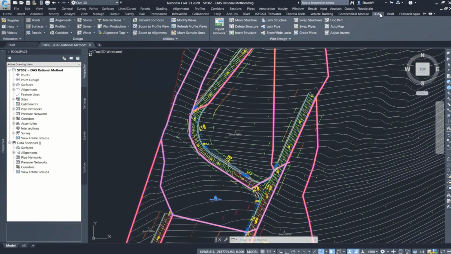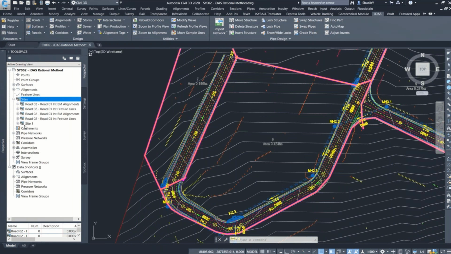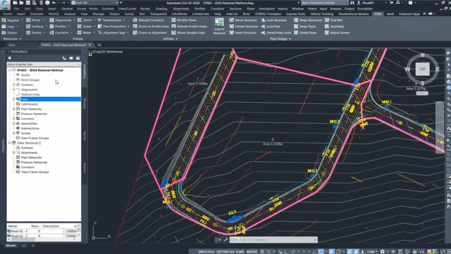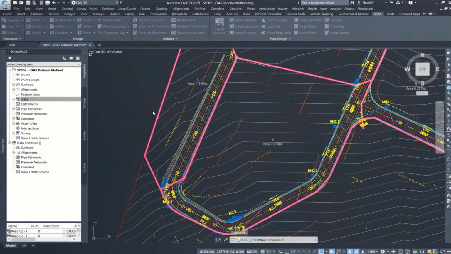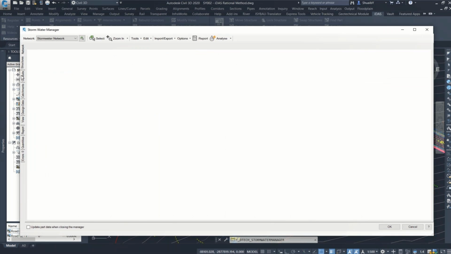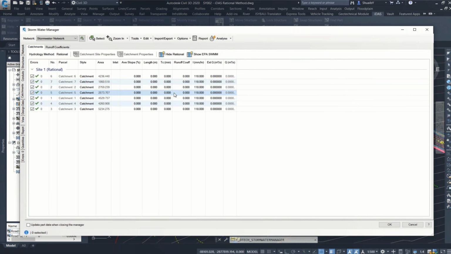And now what we're going to do is go to the iDAS tab and make use of the Stormwater Manager. Okay, so let's just go here. Oh, before we go there, I can actually show you that all of these parcels are now on your Prospector and the sites. So all of the catchments are listed there. Just an FYI, so if you want to find it, you know where to go. Right, let's now go to iDAS. You can see that all of the values are 0 because there's nothing created yet, which is the point of this. I'm going to do it from scratch.